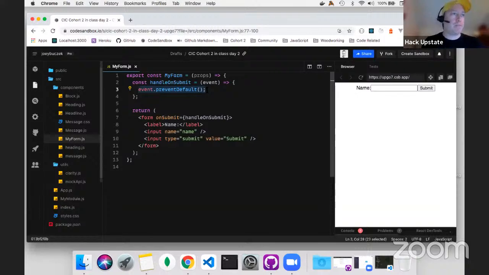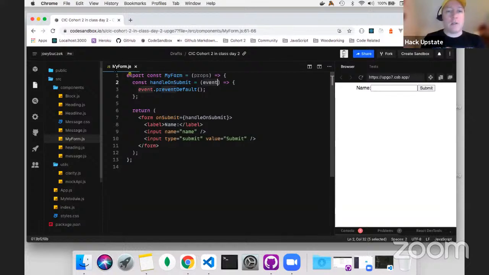Makes sense so far? Looks pretty simple. Event handling doesn't get too much more complex than this at the base level. We're literally handling something in regards to the event that just happened, whether it's submitting something, clicking something, if we have a mouse over event, or if you're developing a React application that will be used on a touch device, onTouch. Or I think it's onTouchStart or onTouchEnd, I believe are the correct things. Any type of event that can happen on an element in HTML, we can listen for those events in React land as well.